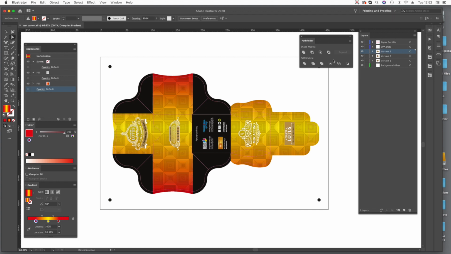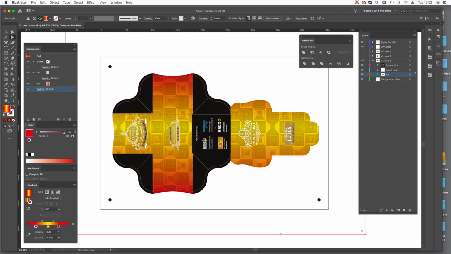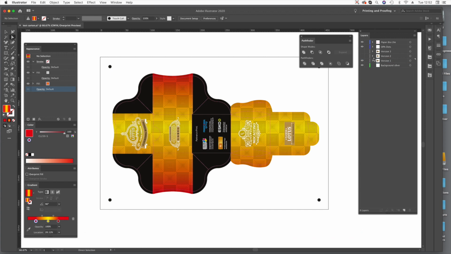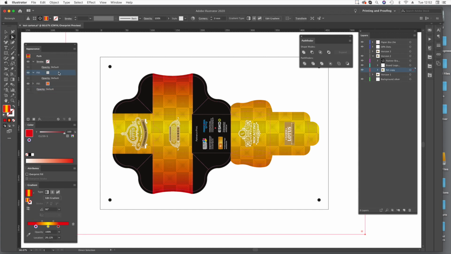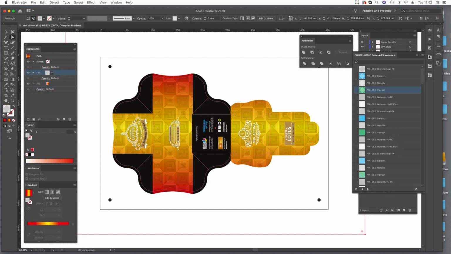Okay, so what I'm going to do first of all, let's work on version number 1. So version number 1, we've got our style and our colours created, that's fine. So we're now going to work on version 2. Version 2, I'm going to select the metallic pattern. I'm going to open my pattern palette. I'm going to choose a different pattern. Let's use number 71. That applies the pattern to that design.